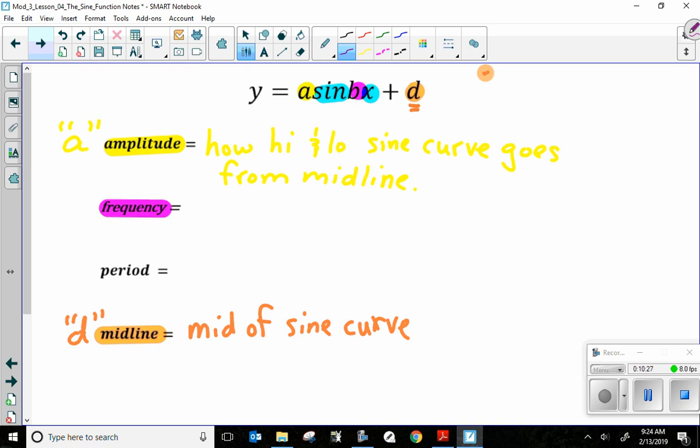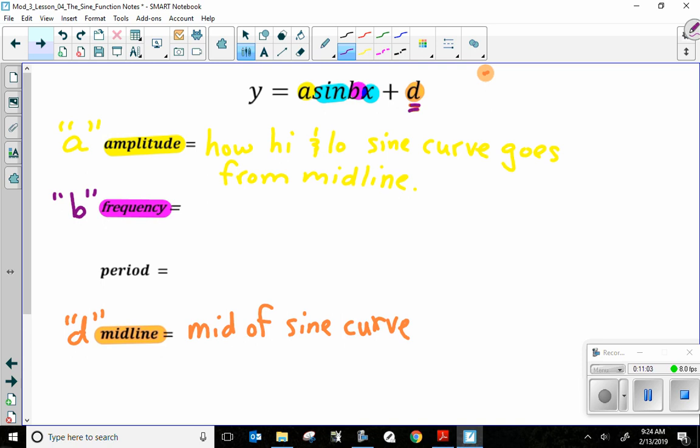Now, frequency. Frequency, that is the B here. Now, I don't know why they make amplitude A and frequency B. I don't know why they don't make frequency F. If they were just going to do A, B, and the next thing would be C, the midline should be C, shouldn't it? But they make that D, I don't know. They make things difficult for you on purpose. They don't. I don't know who came up with it, but look, if you want to call it A and F or whatever and M, that's fine. I think the reason they don't use F for frequency is because we use functions, f of x, and they don't want you getting confused. Not like they didn't confuse you already.